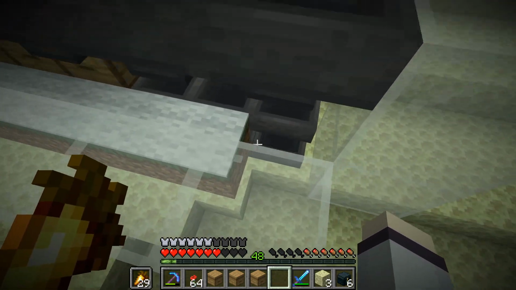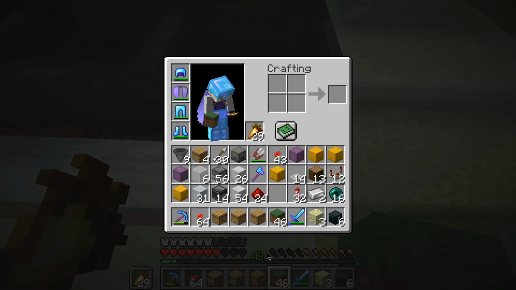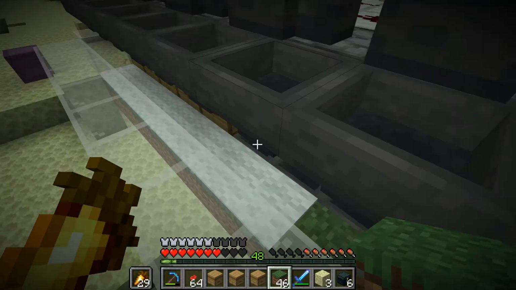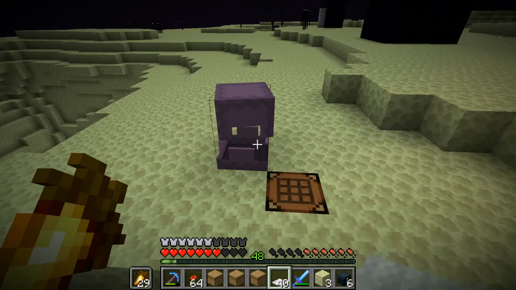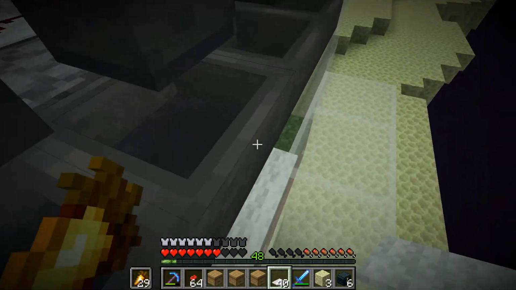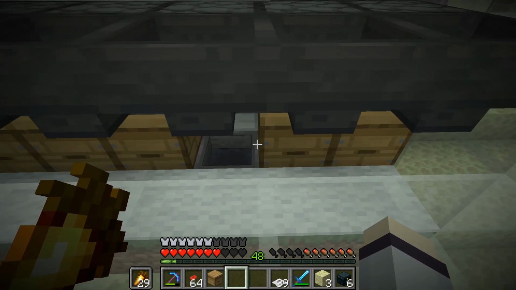Oh, what is going on here? Did an Enderman take that? I think an Enderman took that. That might be a problem. And did I put my carpet away? I think I did. There it is. All right. I hope that doesn't become a problem. Guess we'll see what happens.